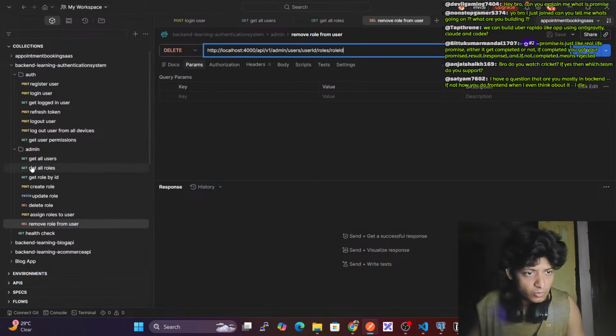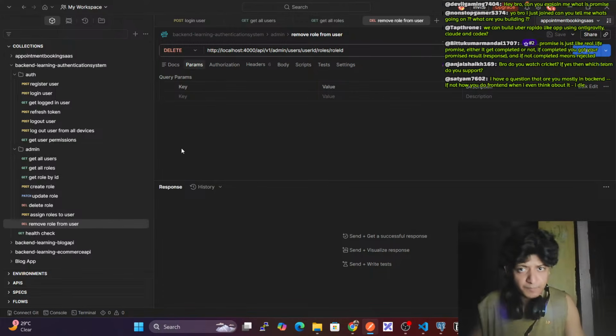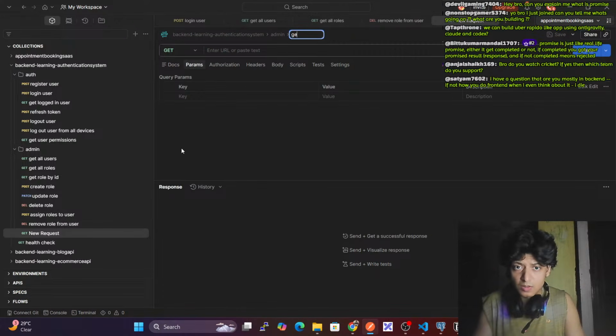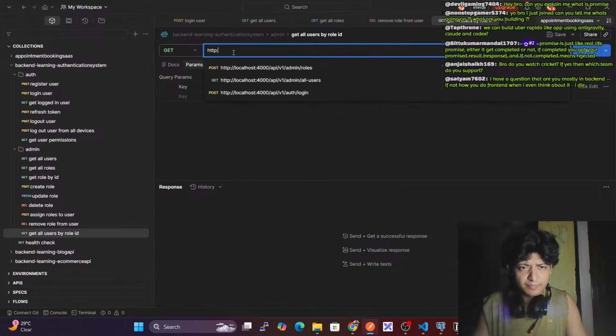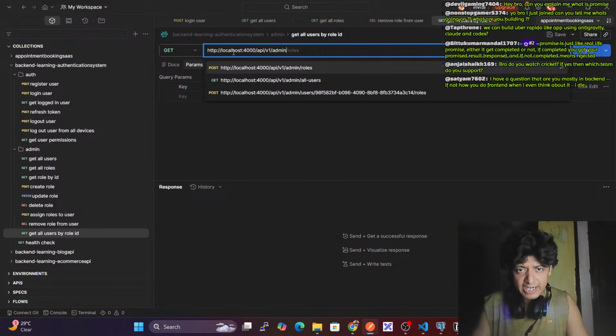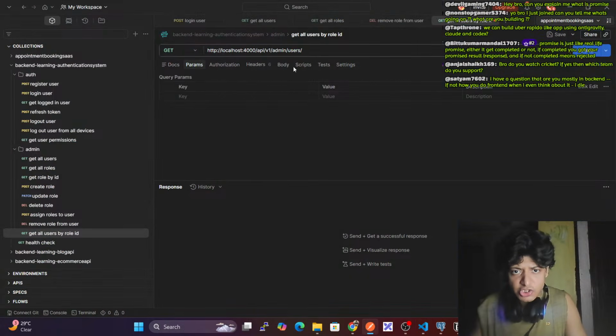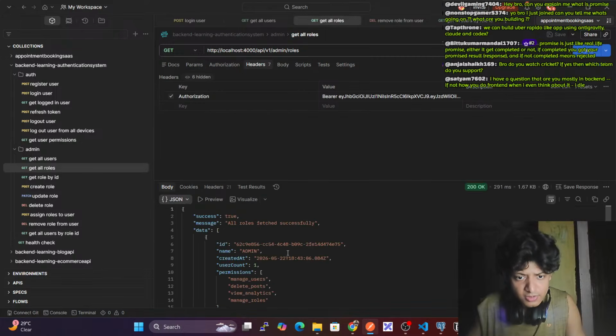Before I go here, let's get all users by role ID. We have this http://localhost:4000/api/v1/admin/users/roles/get-all-roles.